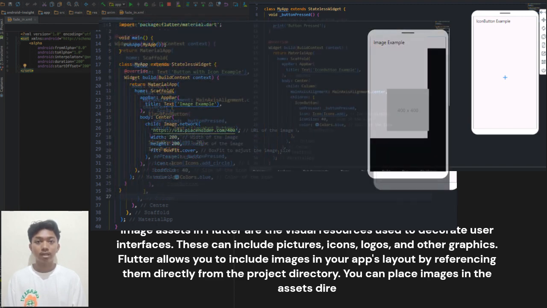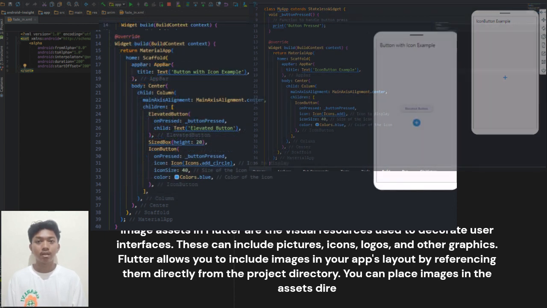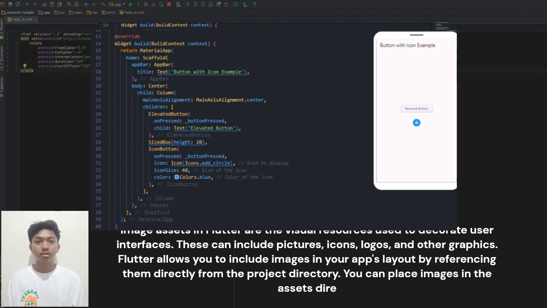Third one is you can access these assets in your Flutter code using the image asset constructor for images stored locally. You can manage your image assets directly within the Android Studio. Simply navigate to the pubspec file and there's a handy GUI for adding and managing assets. You can also view and access the assets directory within the Project Explorer.